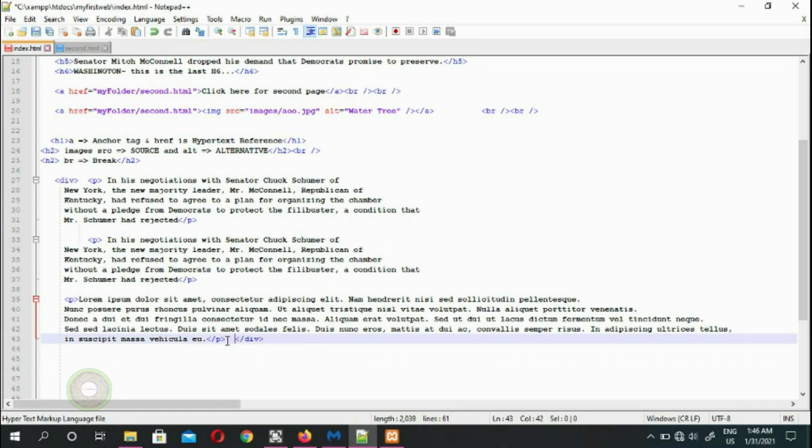Why is div so important? Because we're gonna discuss CSS, which is cascading style sheet, in the next videos, and we need you to understand that there is something called a div tag. It means division.